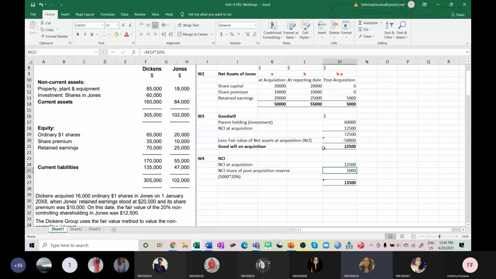Okay, see, this 5,000 is the post-acquisition profit, which we computed in the net assets. That is from the time of acquisition till the reporting date. 5,000 is the value, and it belongs to both shareholders. The parent as well as the non-controlling interest have a share in this. Since the parent has an 80% share, $4,000 will go to the parent, and the remaining 1,000 will go to the non-controlling interest. So with this, I'll stop. That is working note 5.